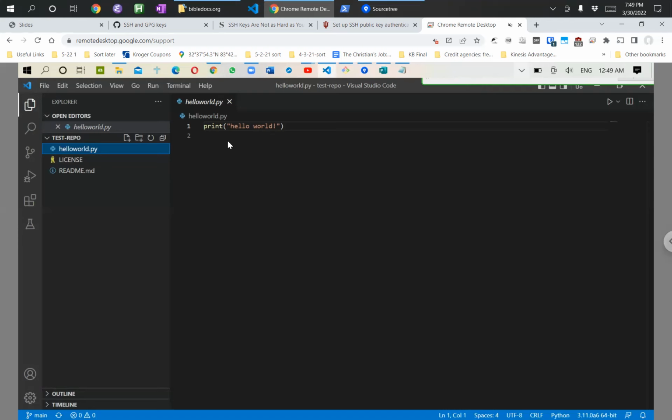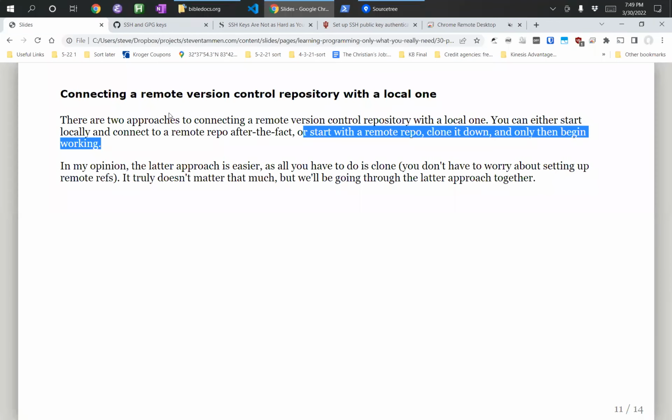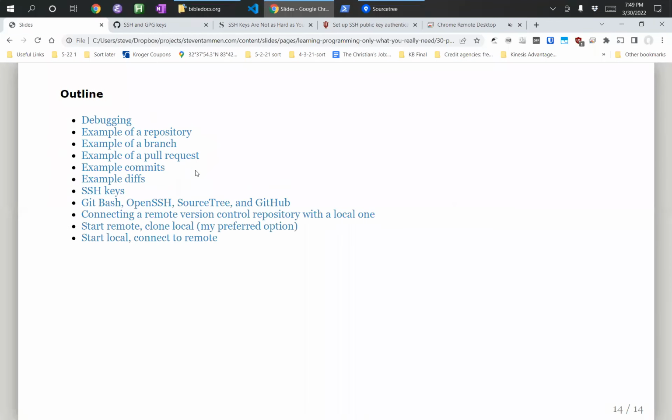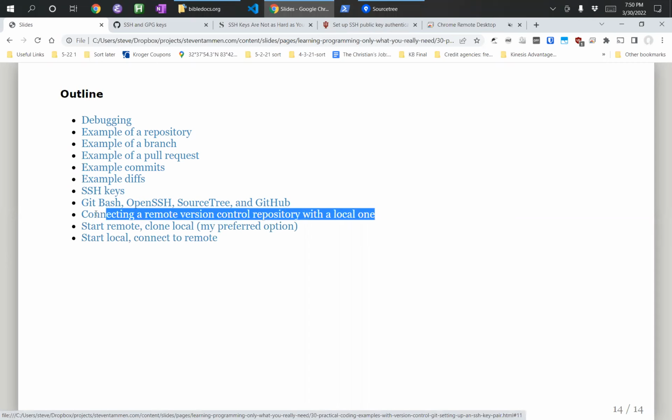But that's the high-level overview. We did some code examples today. Now, let me do my outro here. Here's the things we did, right? So we looked at examples of all these things, actual code examples rather than a high-level overview. We talked about SSH keys. We set up an SSH key using OpenSSH and Git Bash. We added your private key to Sourcetree, your public key to GitHub. We made a remote repository on GitHub and then cloned it down, right?